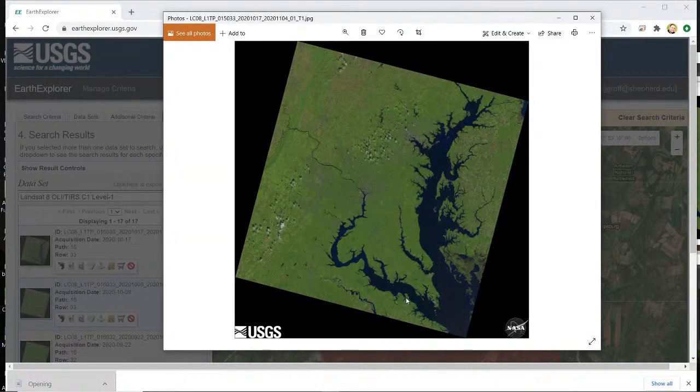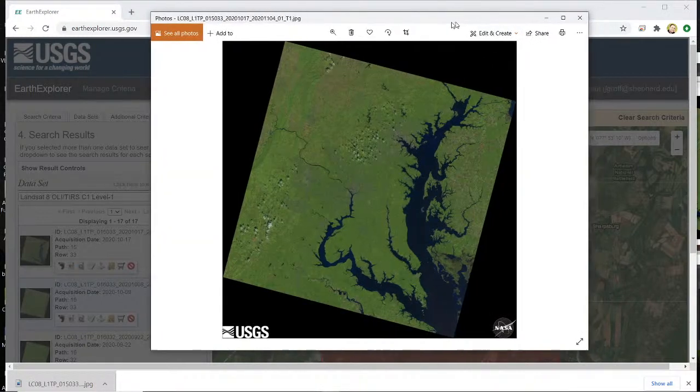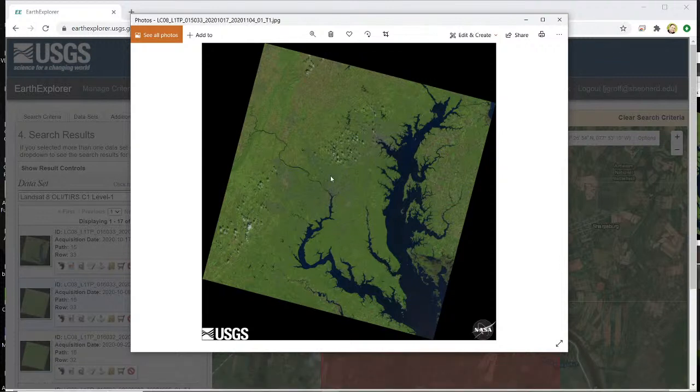Okay, and it's a JPEG. So there it is, okay? So I don't think this even has Shepherdstown in it. Here's the Potomac. Yeah, I guess it does. Just that little tiny piece up there. There's Shepherdstown somewhere right up here. There's Harper's Ferry. There's the Shenandoah. There's the Potomac.